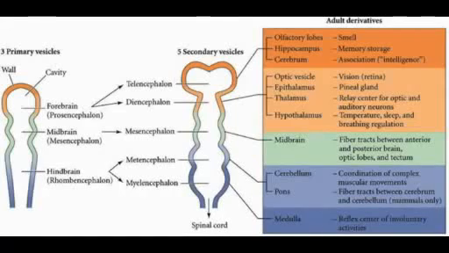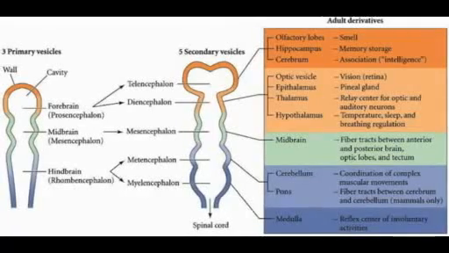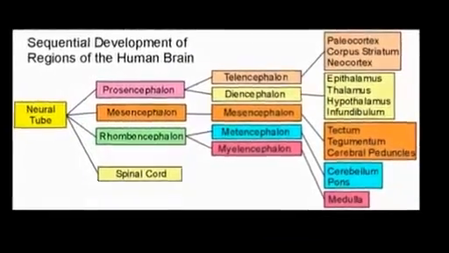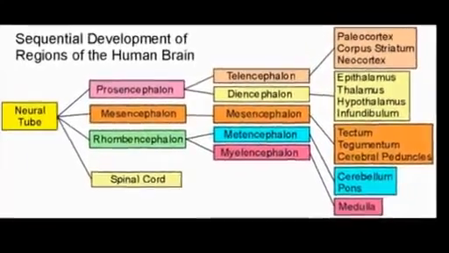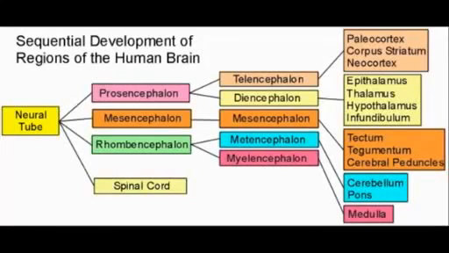Okay, so the border we mentioned is on that chart between your orange part and green part. What is your border between diencephalon and mesencephalon, your middle brain? So what does the middle brain give you? Middle brain gives you the tract between anterior and posterior brain, optic lobes and tectum. Then go to the next picture, number 9. It's a chart which gives you all the derivatives of the embryology to the adult parts of the brain. Just to have it, and if you need to make some check after the workshop, just to know what each part of the embryology of the nervous system gives you in the adult brain.